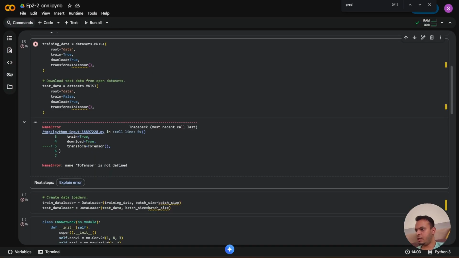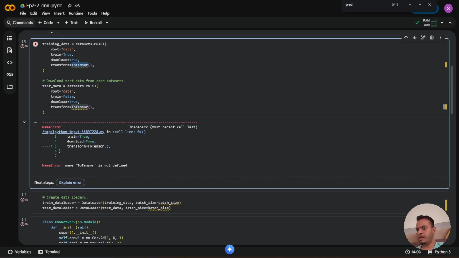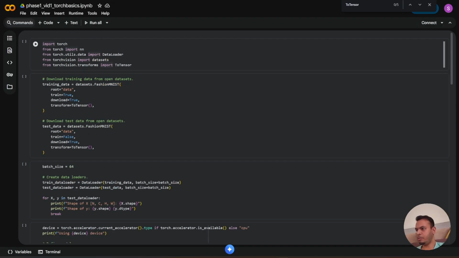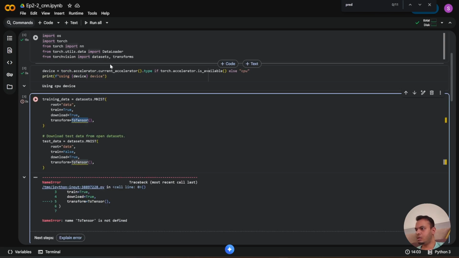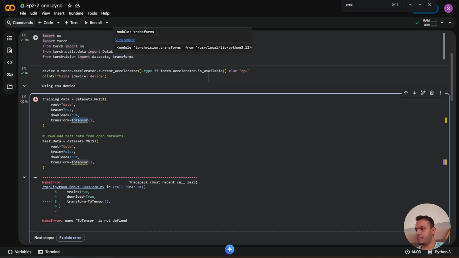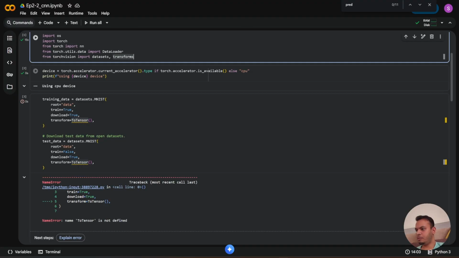Okay, so I've got an error saying to tensor is not defined. I think it's an import error that I missed earlier. So from torch vision transforms, this should be transforms to tensor.